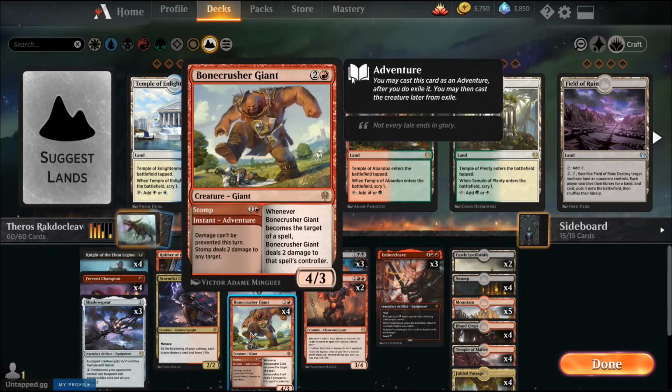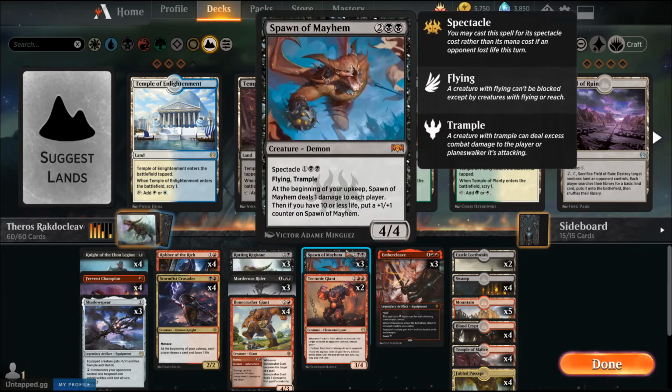Next, we have, of course, Bonecrusher Giant. You stomp to deal damage to any target, and if you summon it as a creature, whenever it becomes the target of a spell, it will deal 2 damage to that spell's controller. So it could be you if you're trying to buff it up, or it could be your opponent if they're trying to destroy it or something.